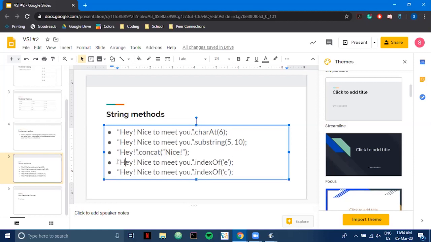What about this one? Index of. Index of returns the index. Yep. So that's what index of does. And then what about the last one?